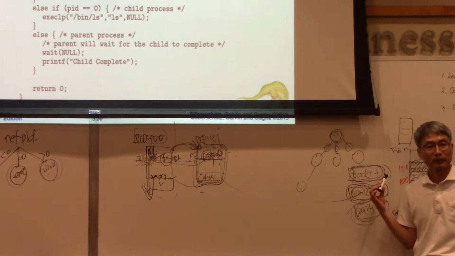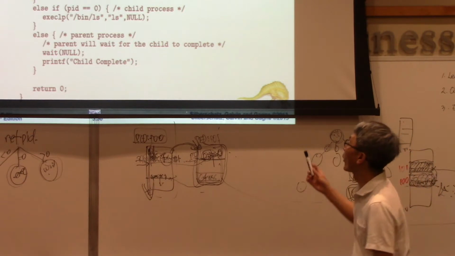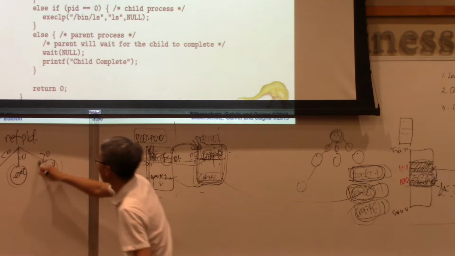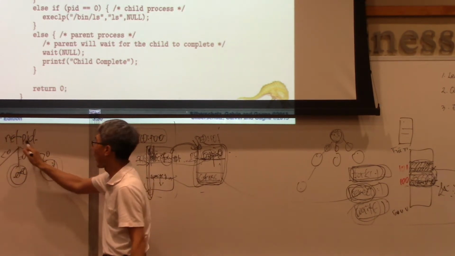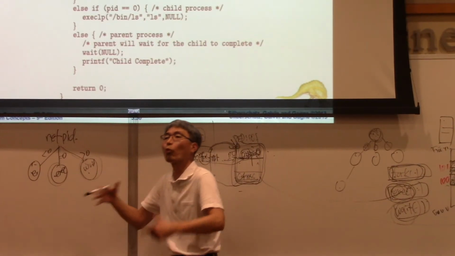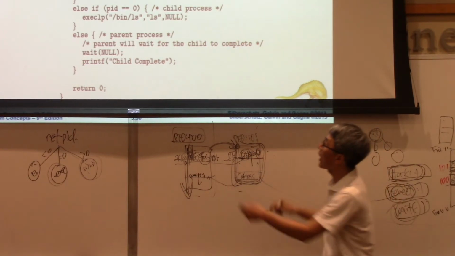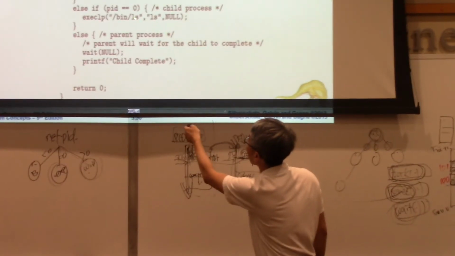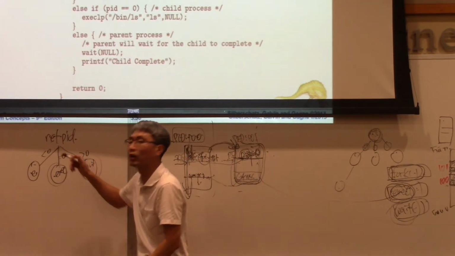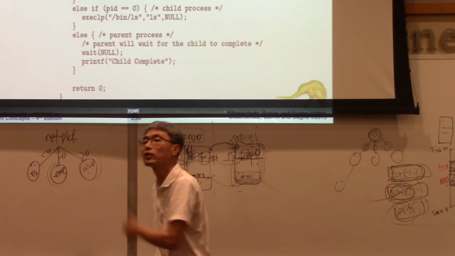Okay, any question? Yes. What is the wait of null doing there? The wait of this one. Yeah. So this one is going to the parent process. The return ID is 101, so it goes to this one, right? During that time, it waits for the termination of the child process. Once the child process completes this, it returns 0 and informs the parent process. Then the wait is done and it continues with the next instruction. That will be the return 0.